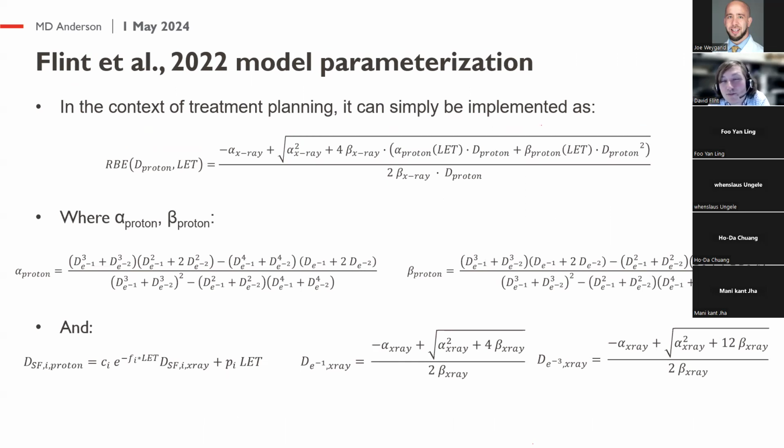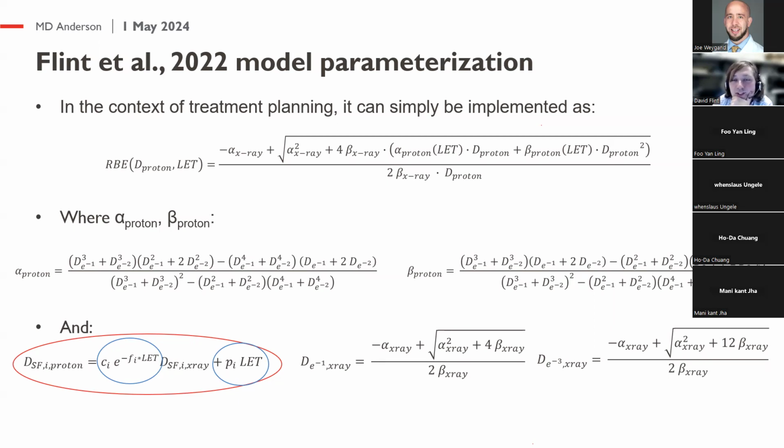To spare you the gory details of how we got there, we ultimately did a bunch of modeling. We ultimately found that the linear correlations can be described by functions that look like this. This is a function that relates the dose required to achieve a given survival level, SF, to protons. It relates it linearly to the dose required to achieve the same survival level. But we found basically an exponentially decreasing function of the slope, and we found a linearly increasing function of the LET to describe the intercept of that relationship.